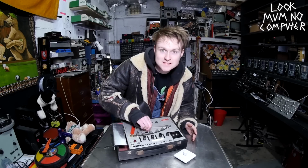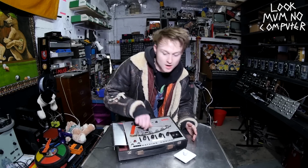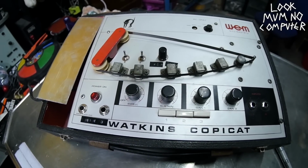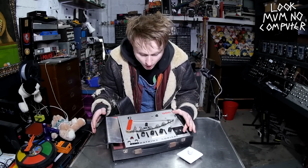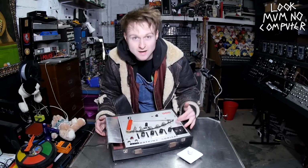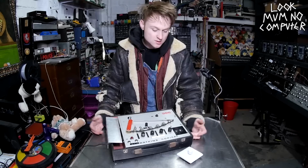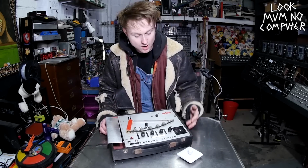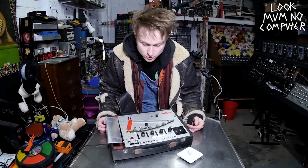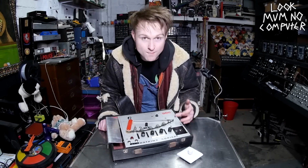Oh yeah, also there's a mix knob from wet to dry, so you can do the dry stuff, then flick over to the complete loop. But the problem with the Watkins Copycat is there's no speed control. You can't actually slow down or speed up the motor. I was like, yeah, that'll be easy to sort. I'll just look inside and add maybe a motor speed controller or a different motor for that matter.